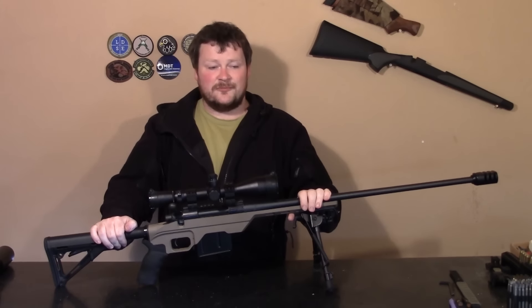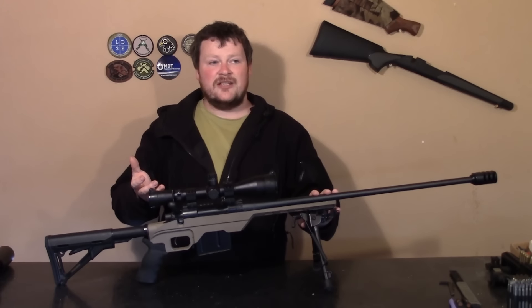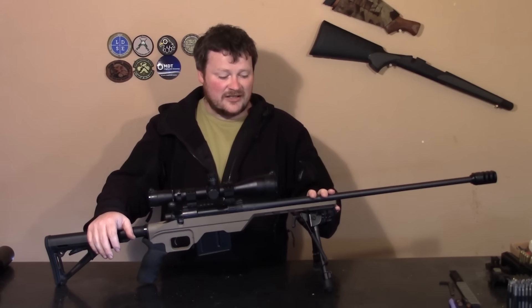So what we have here is our next upgrade chassis. So far we've spent $99 on a stock and maybe $15-20 on the bedding compound and a bit of time. We've brought it down from a 1.8-inch group at 100 meters down to a 1.2-inch group at 100 meters, which is nice and that's not just a one-off. Since the first grouping I've fired about 48 rounds for hunting and such, and it really has brought down the groups a lot since the initial stacked 1.8-inch group. The new group is stacked as well but nowhere near as much - 1.2 inches instead of 1.8.